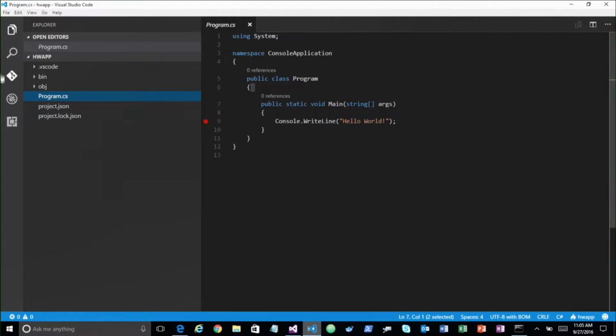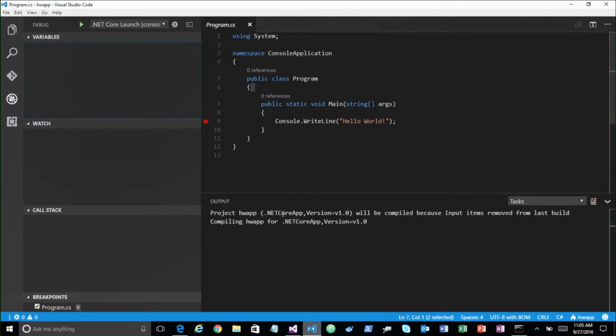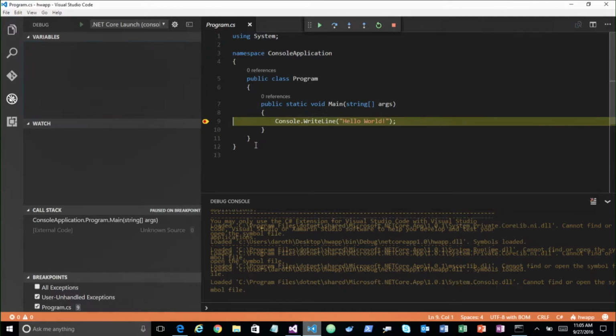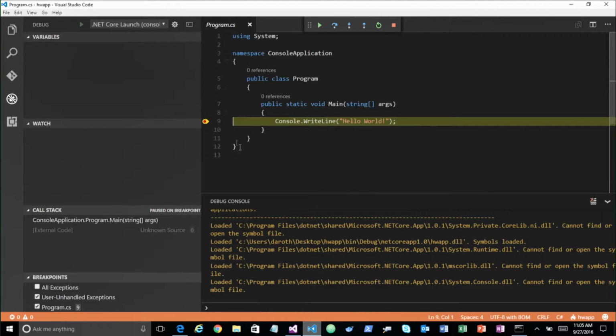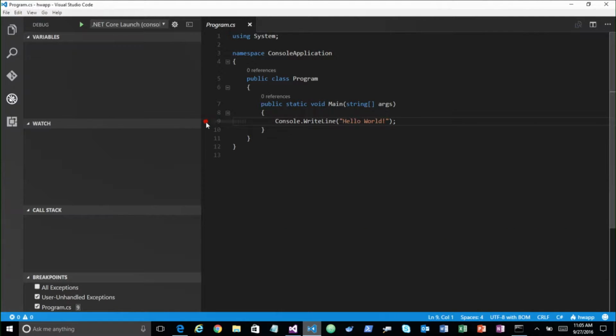You can do this from your Mac. I can go to the debug tab, and I can actually now run this app from within VS Code. And if all works according to plan, I should see that breakpoint getting hit. It's starting the debugger, it's attaching, boom. So we hit a breakpoint from VS Code. We can continue on our merry way, and we should see hello world, and that worked. Okay? So those are some nice things you get from VS Code. All right, that's our brief introduction to .NET Core.